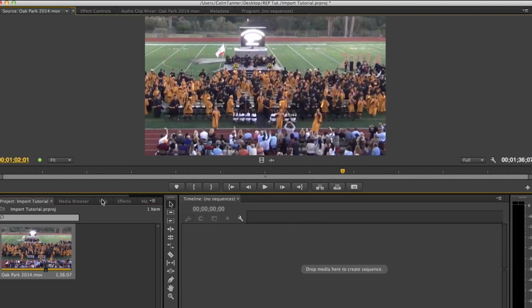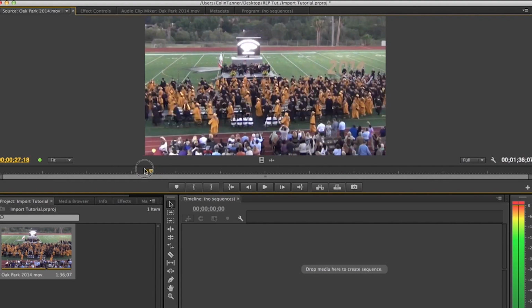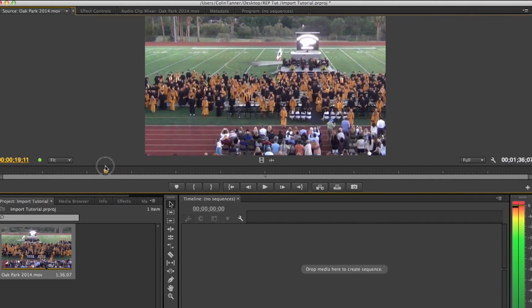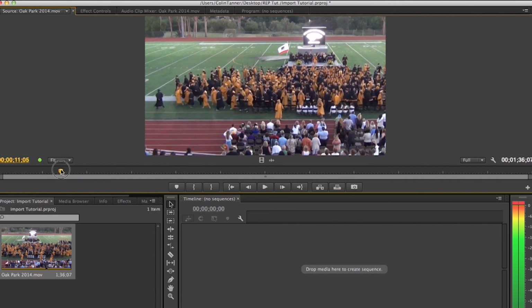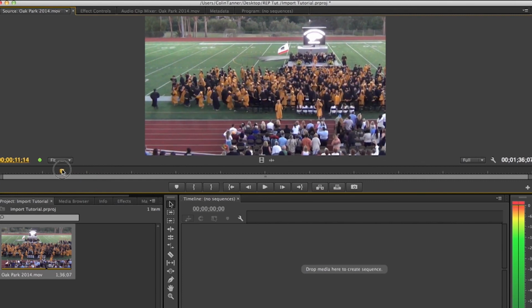it will bring it up onto your source monitor, which allows you to put ins and out points, letting the program know where you would like your clip to start and where you would like your clip to finish. Again, you can scrub by just moving along your cursor with the little yellow marker tab.